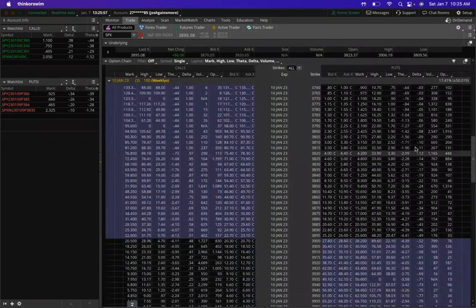I know the delta is a little bit off, but I plan on holding this for a more extended amount of time. So the goal was, as the move went in one direction or another for the calls or the puts, understanding that the delta would increase as that move happened.